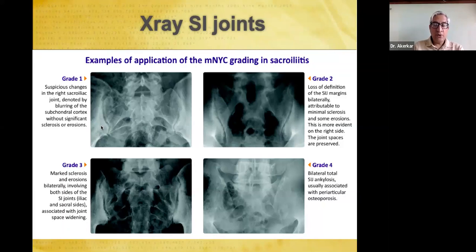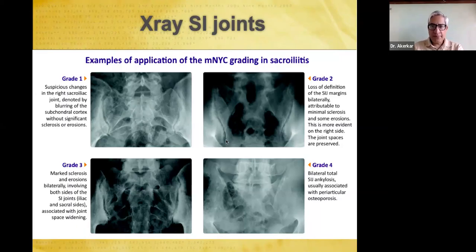It is generally called significant sclerosis when this white is more than the white of this area. Then it is called significant sclerosis. So in this, it is just marginally more. That's also the reason why it is called grade 1. There are suspicious changes, nothing which is very significant.